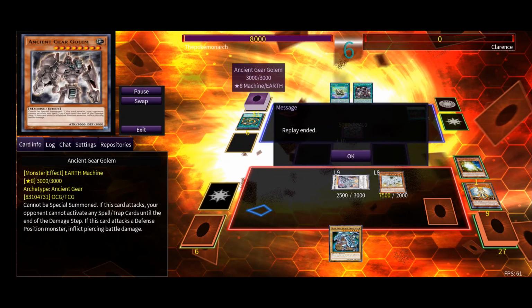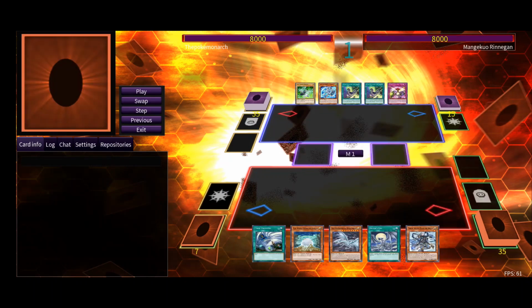That was a pretty fun match. Ancient Gears, I've seen them do some pretty good things before, but that deck was kind of strange. I feel like it could have been a little bit better, but yeah, we'll go into match 3. So match number 3, we're actually going against the meta deck.